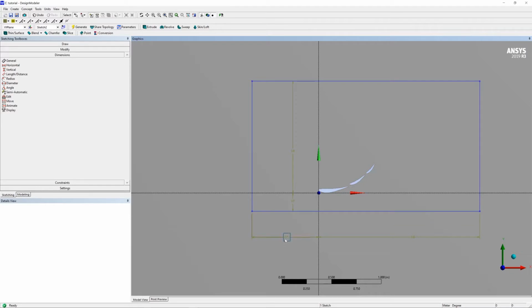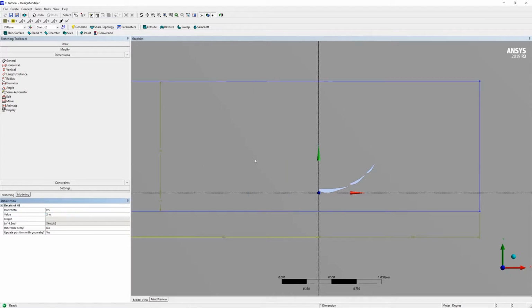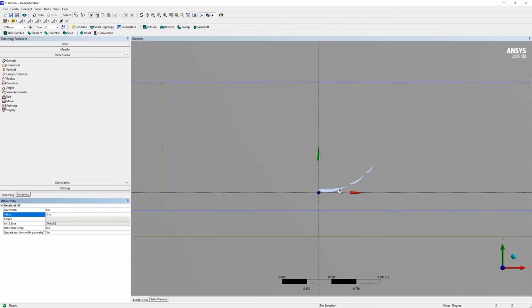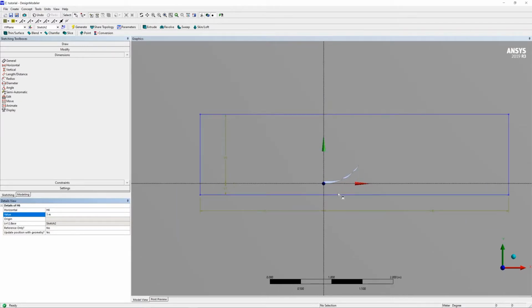Okay, so I'm going to go with 2 multiples ahead. So I'm going to change this to 2 meters. I'm going to go with 3 behind. So I want this to be 3 meters. I want below to be just 1 multiple.